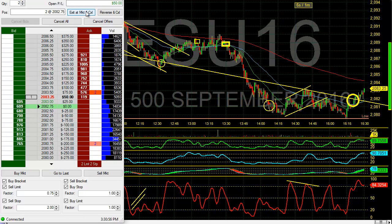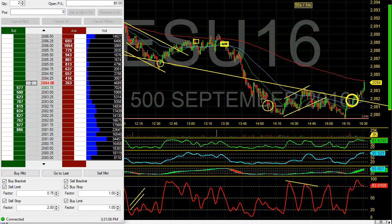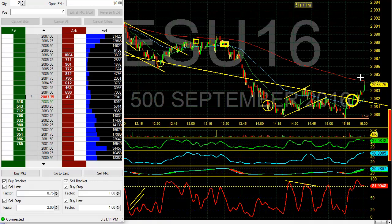5-minute time frame is strong when the force is with us. And you can nickel and dime it too. I'm almost considering bringing it down to 2 ticks. There we go. Nice pop here, taking us out of the trade, and a nice push to the 200 period moving average. So that was good. It worked out just as we hoped it would.